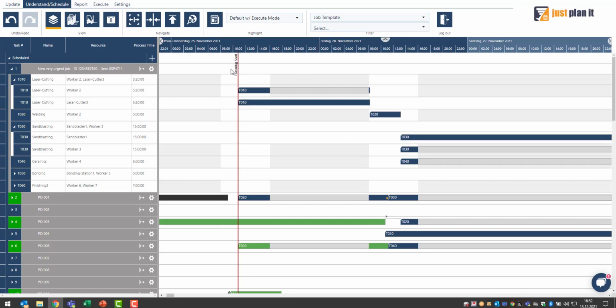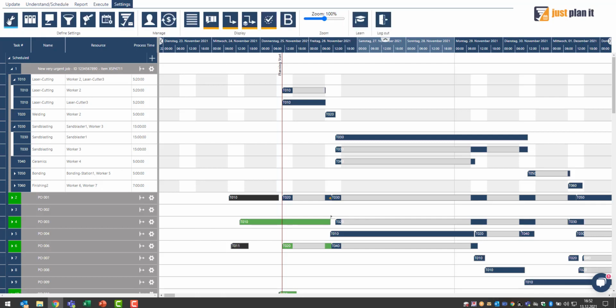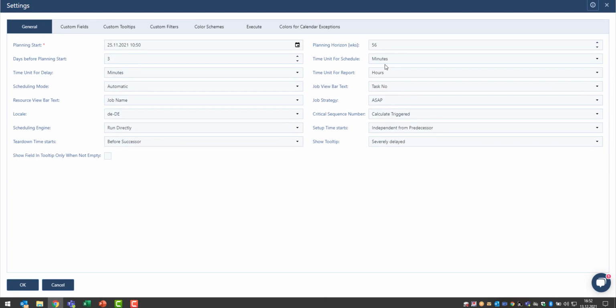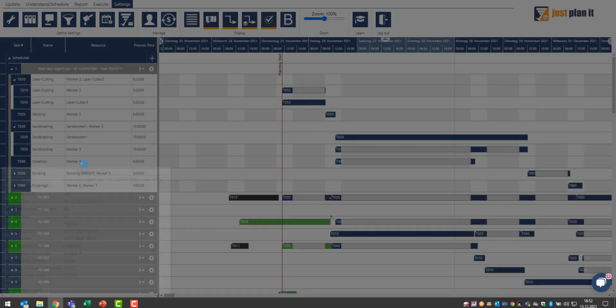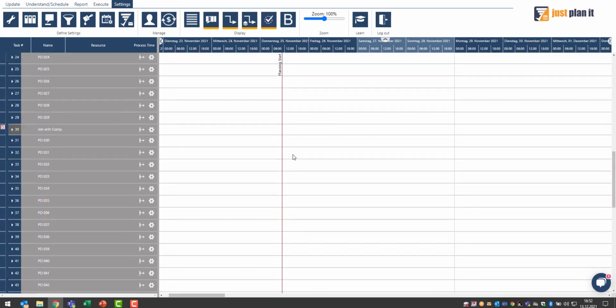Second, we have a new symbol in the job view. Sometimes, if you have a planning horizon that does not allow the application to entirely schedule every operation, you will also get an alert. So what I will do here now in settings is decrease my planning horizon, just to force the application to reschedule on the one hand. On the other hand, the result will be that some of my jobs won't be scheduled.